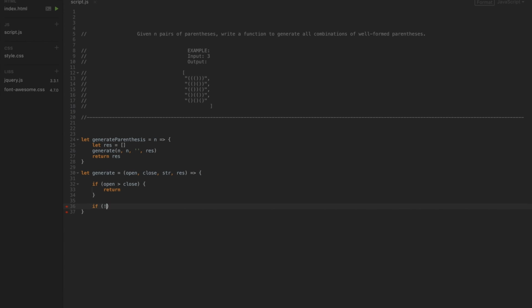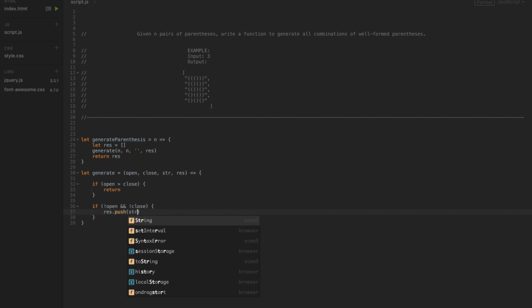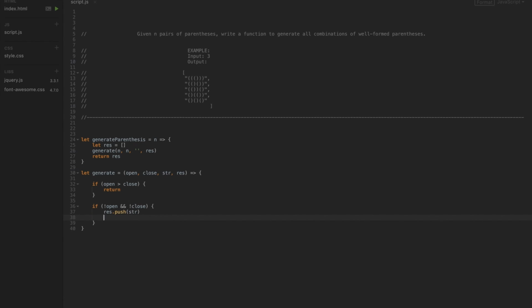And the other base case when we want to break out of a function, by break out I just mean return, is if our opening and closing, the number of them, is both 0. So we've gone through everything. And at that point, we want to push our string into our answer return.